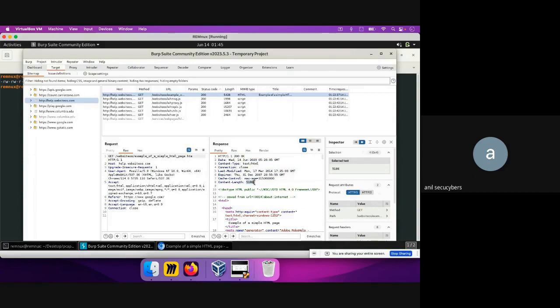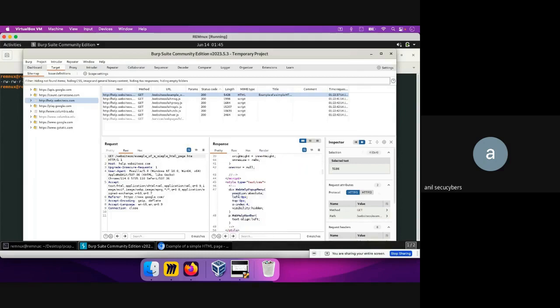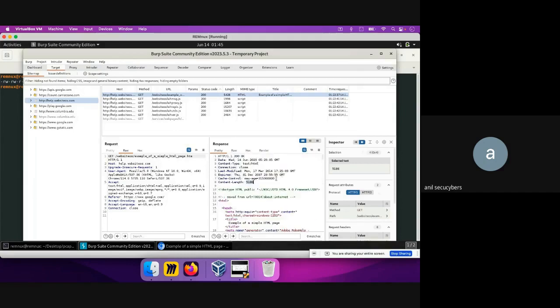Okay, so that's a quick, good example to understand that this content length is of the actual data that was sent out by the web server, and it doesn't include the content length of the headers that were sent out. I hope this content length is easy to understand. Are there any concerns on this part, guys?